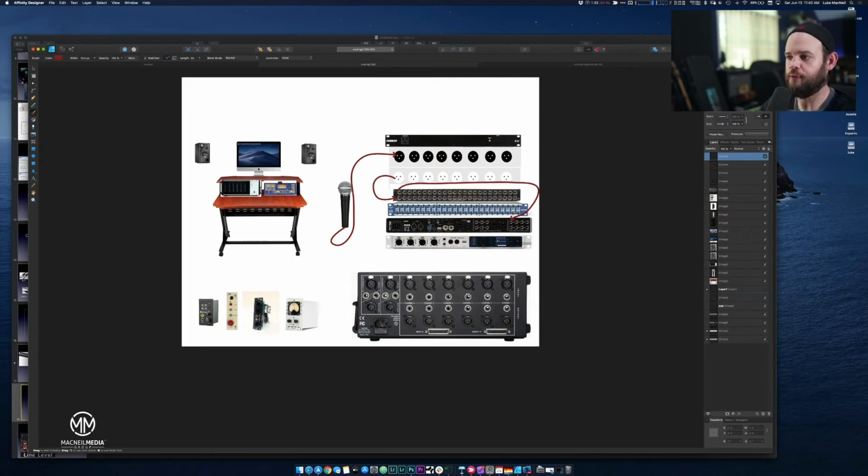You use these ones for convenience in the front. That's why they're there. They're super fast to plug into. They work great. But most people are using this input and output, and they're using this as a hub for other outbound gear. That's what I'm doing most of the time.